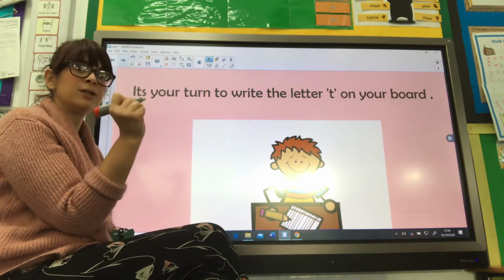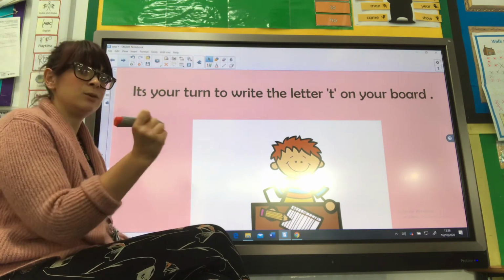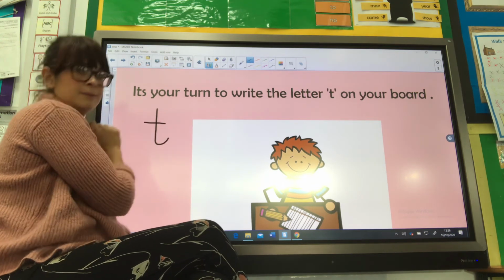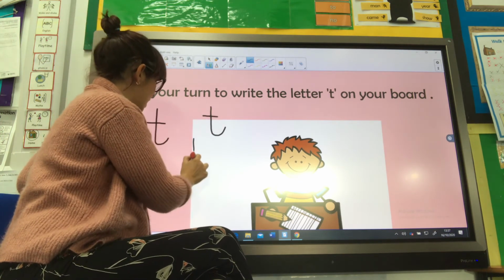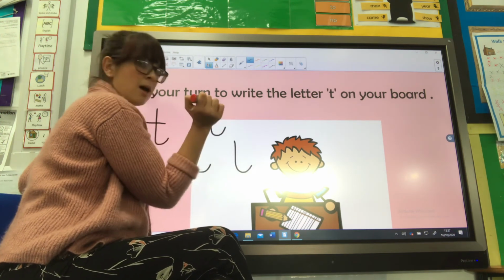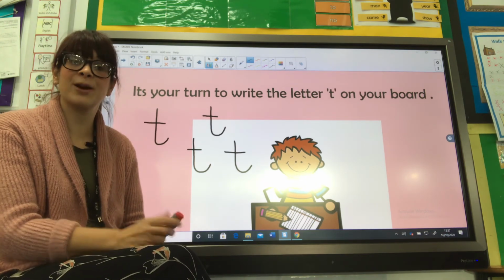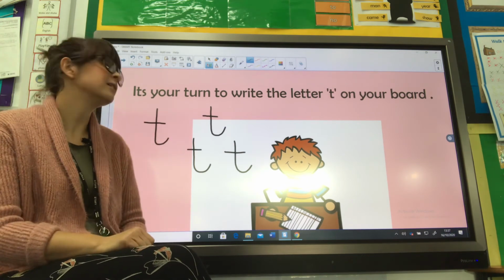Okay, so I'm going to use that little rhyme that I used before, where I was doing it with my elbow and my nose and my toe and my finger, and I'm going to use that to write the letter T. Okay, so it starts at the top, down with the tail, off and across. One more time. Down with the tail, up and across. Last time. Down with the tail, up and across. Your turn. Okay, fill your page with the letter T. And then when you have finished, you could perhaps have a go at practicing the letters from the last 2 days, the S and the A, and the T, T, T.